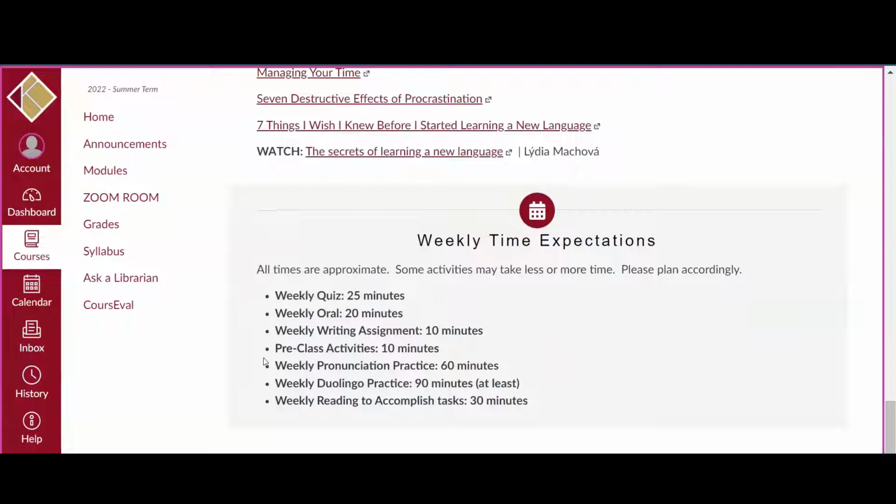Here you have time expected that you have to finish your activities, and then you can check on that. So this is an estimate time that you have, and you're gonna have this information also on your modules.